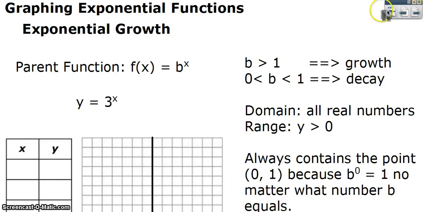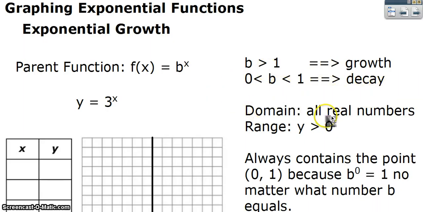All right, we're going to start our new unit out talking about graphing exponential functions. So the parent function for these is f of x equals b to the x. Okay, a few facts about this parent function over here. So b, if it's a number bigger than 1, it's called exponential growth. Okay, and then if b is a number in between 0 and 1, so like 1/2 or 1/3, that's called exponential decay. Take a look at both types of examples today.